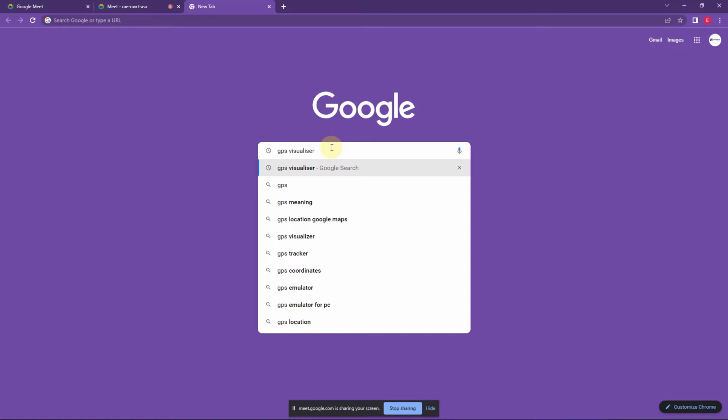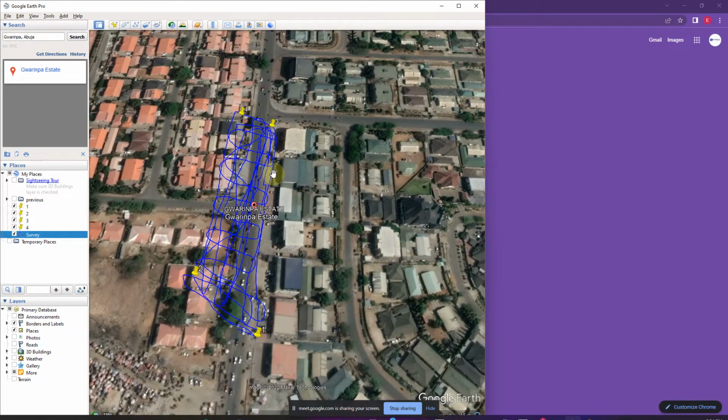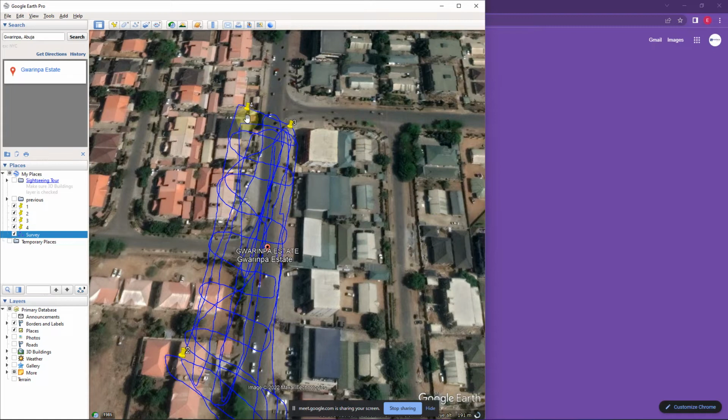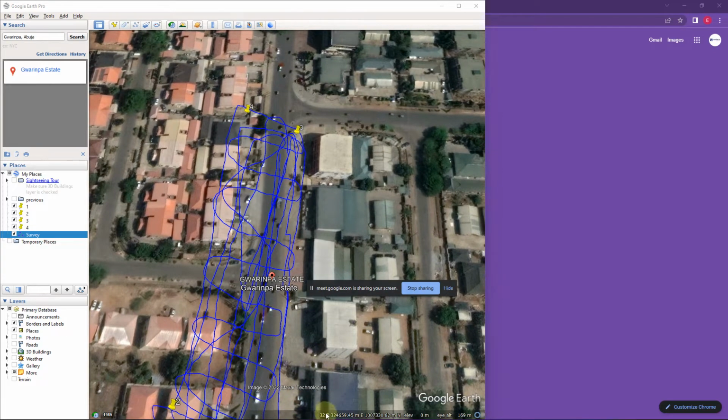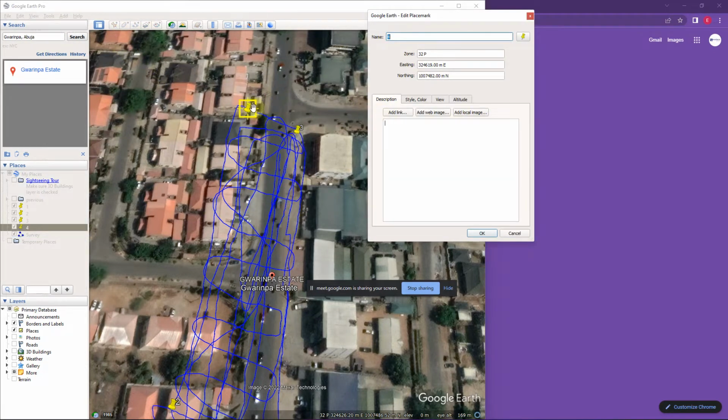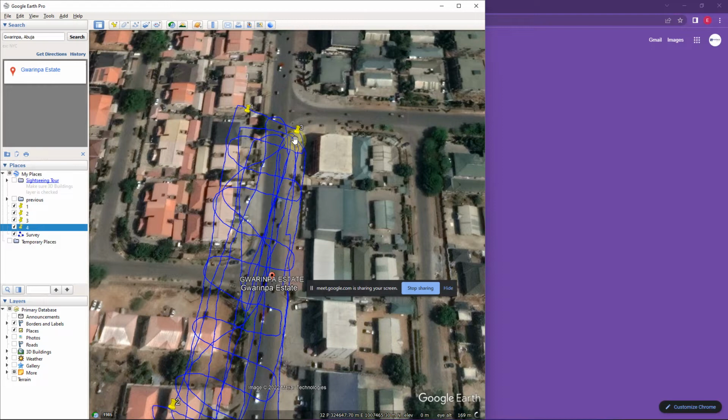For every coordinate you generate, or want to use on site, you need 3 components: the easting, northing, and then the elevation. So we have gotten the x and y within Google Earth. If I come here, you can see on my screen, down here in the status bar, that as I'm moving the mouse, the northing and the easting are changing. The same way, when you click on these place marks, as you change the place mark, the easting and northing also change. So we have been able to extract the easting and northing.